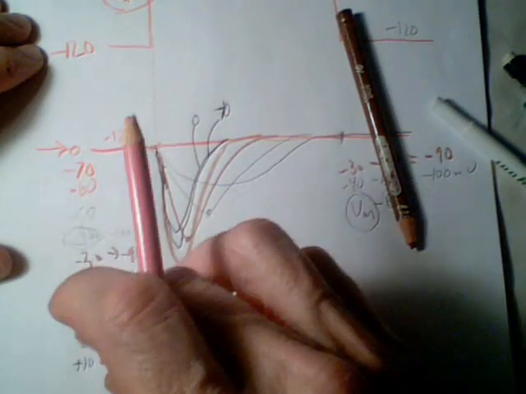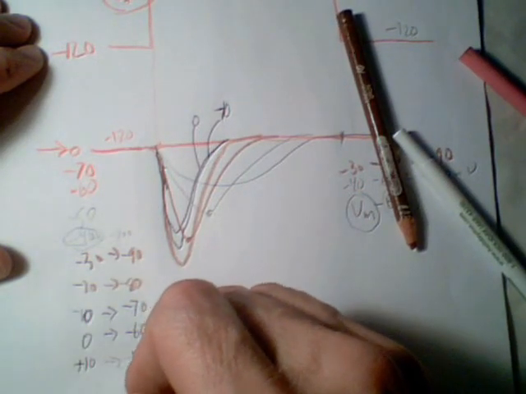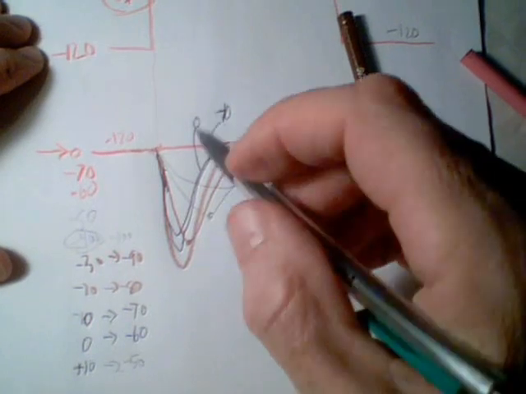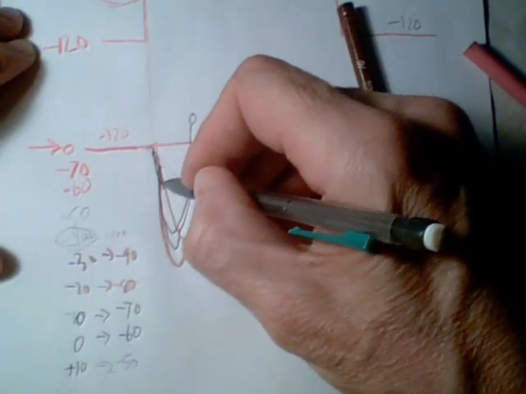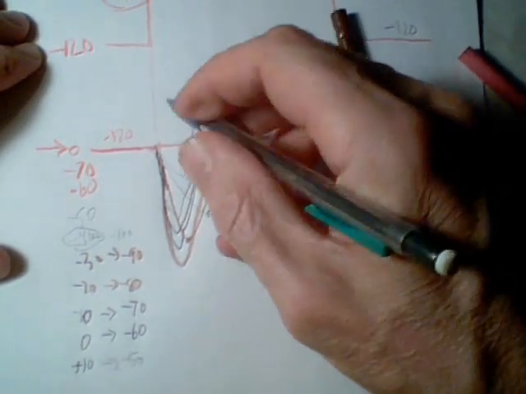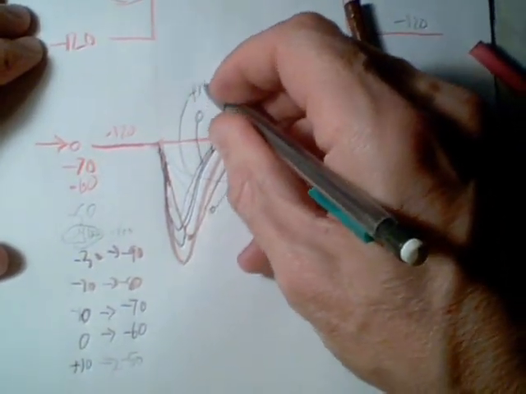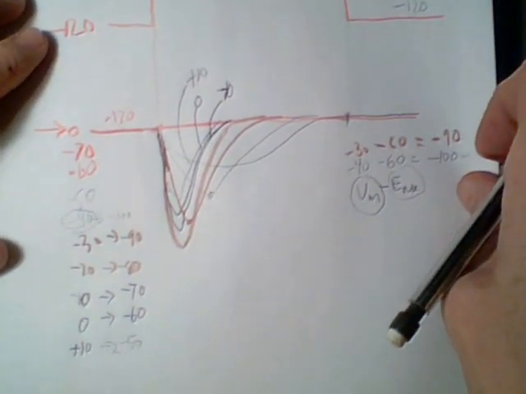Oh, I'm not going to make that pink. I'm going to use my pencil again. That's minus 50 millivolts as a driving force. And I'm actually going to pick up even less current. I come down here, and it's going to be like this. Okay, and this is going to be my plus 10. Okay, so now the question is, how do we use this information?